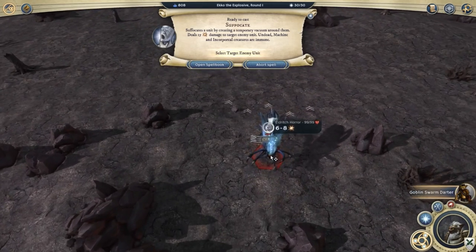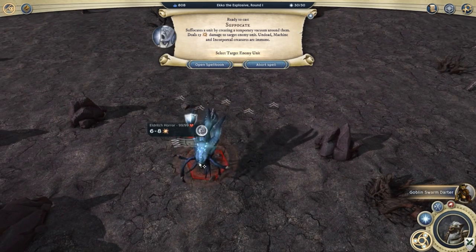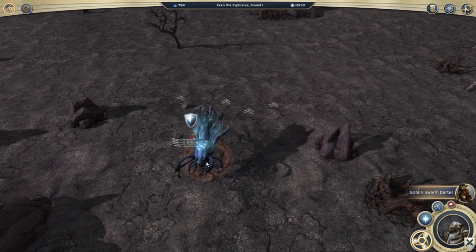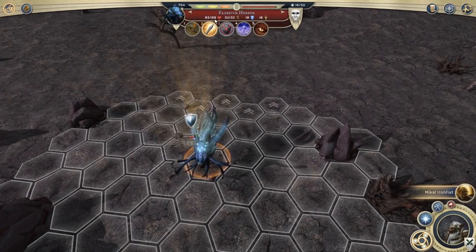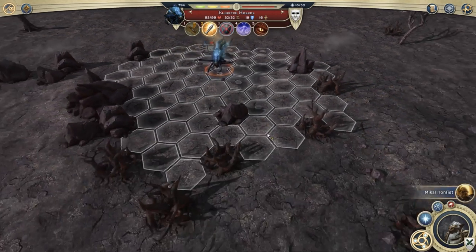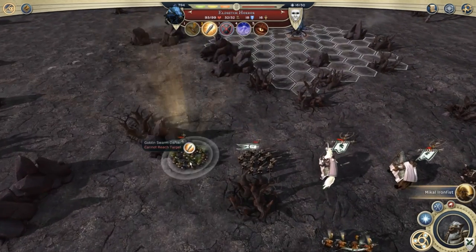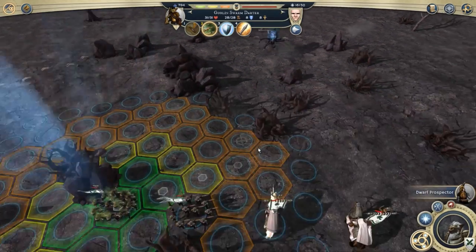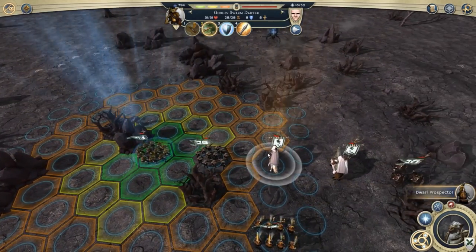And this is pretty early in the game right now, so I don't have a whole heck of a lot. But we're going to zap him from afar with a right click. Yeah, what do you think about that? 6 points of damage. I don't think he's shaking in his boots.